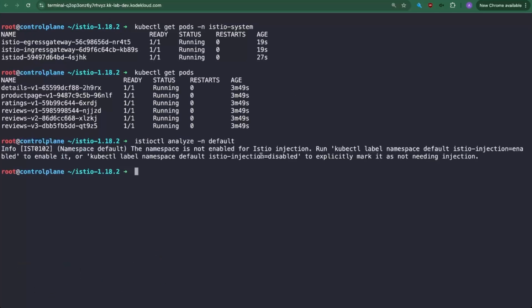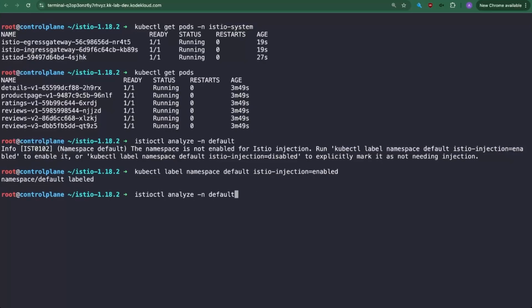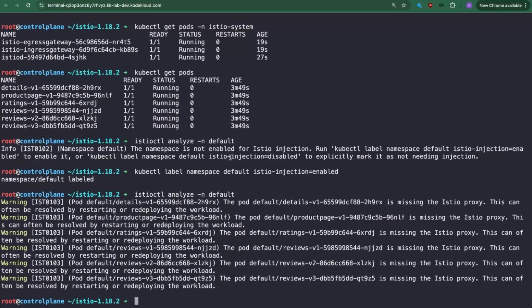And you'll see right here that this will tell you right away. It says the namespace is not enabled for Istio injection, and it actually kindly gives you the exact command you have to run. So we'll do kubectl label namespace, and I'm just going to copy all of this right here, and I'm going to paste it. And now if I rerun the analyze again, we should see, and it says, hey, don't worry about these warnings for now. That's okay.